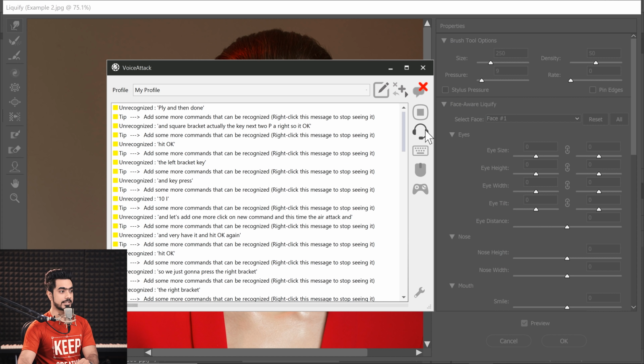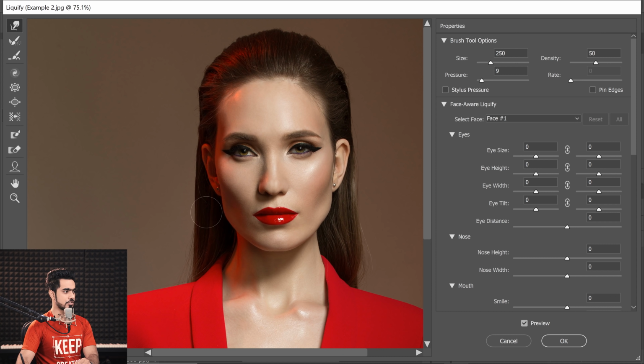Now let's try it. Listening is turned on, and let's just move the brush right over there and see if it reacts to it. Fat. All right, now it's working. Fat. Fat. It's a hit or miss. Fat. Thin. Thin. Fat. Fat. It's kind of working. Now I don't have to tell you what to do with that big fat brush. Wiggle, wiggle, wiggle. Let's move on to the next example.